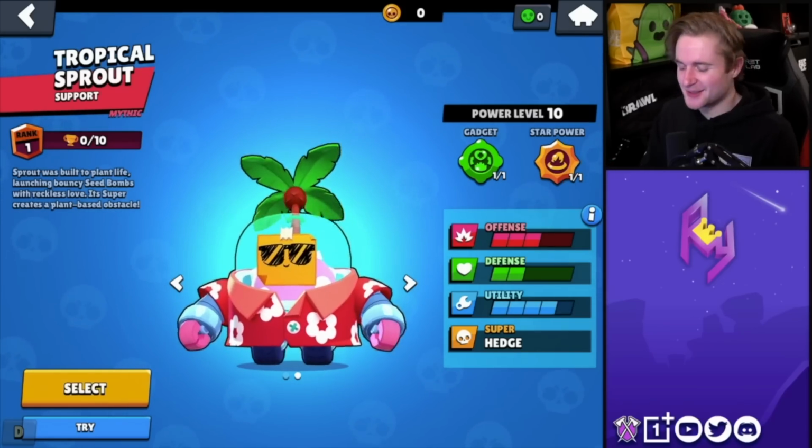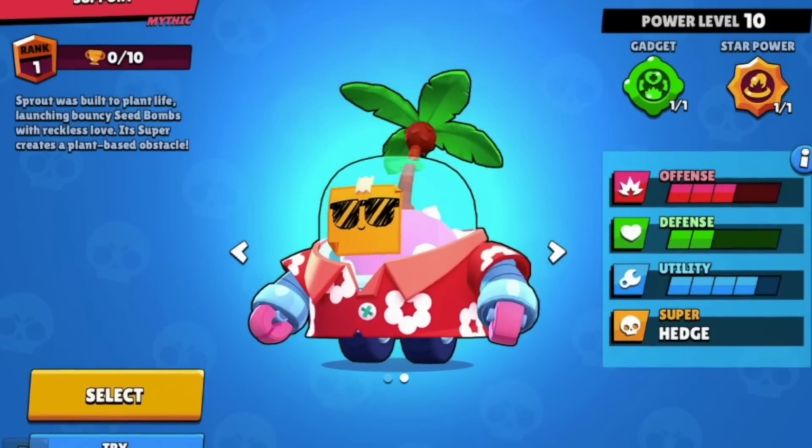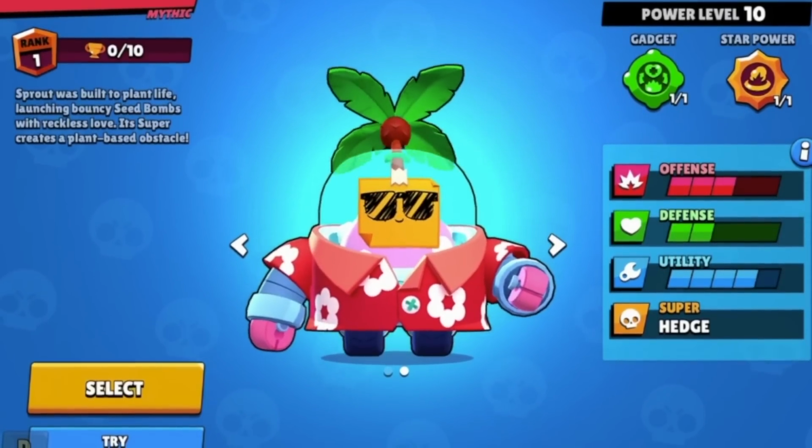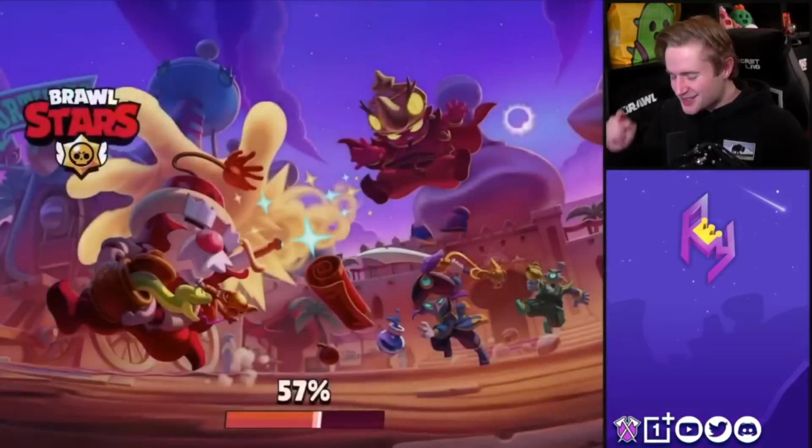It's freaking hilarious. Sprout is such a meme. I love the sticky notes. The eyes changed on the sticky note. He's relaxing. He's on vacay, baby. He doesn't have to worry. So let's get straight away into it.